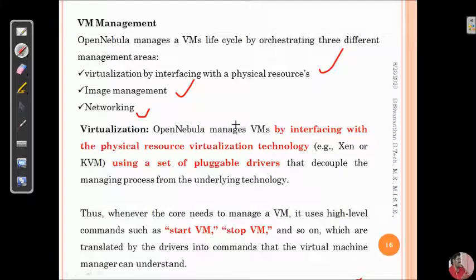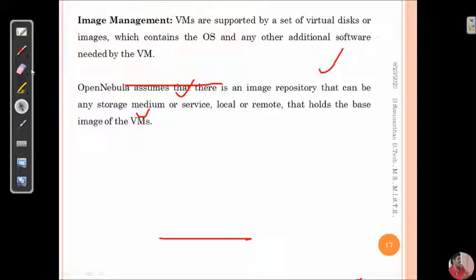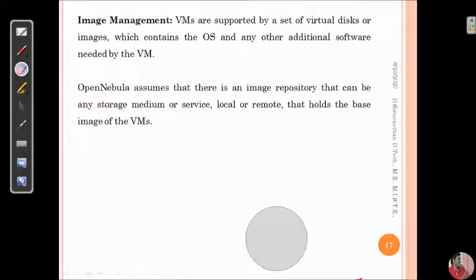About virtualization, by interfacing with physical resources, when we are about to start or stop a VM, we need to take care of all the activities carried out under a particular virtual machine. Coming to image management, why do we need image management under a virtualized infrastructure?